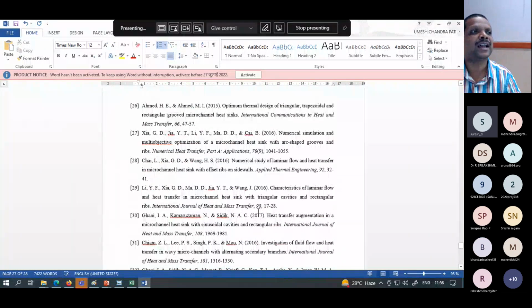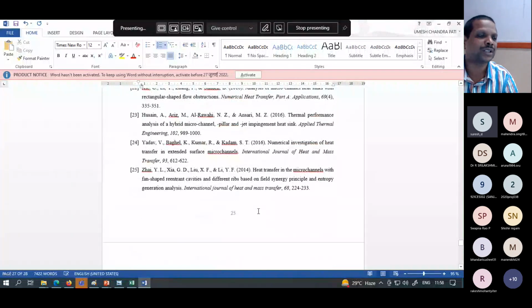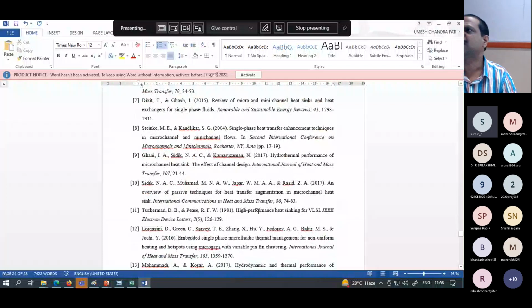Then here you observe how to write the references. This is also one big question. There are different formats. Some journals define which format to follow. Some journals say your paper, your way. That means you are free to write as you like. But please remember, free to write does not mean you can write any way. It should be one way out of the many ways, but it should be uniform.